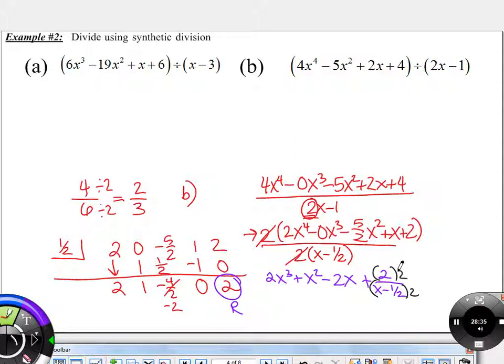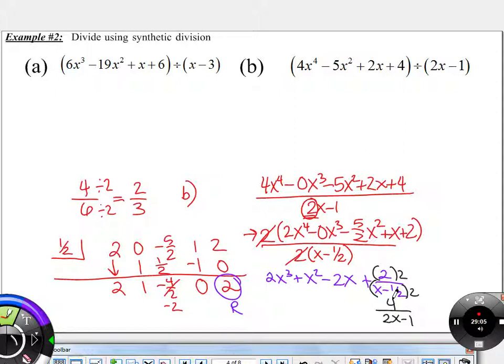That keeps the fraction the same, right? So why am I choosing to do this? Why is it more proper for me to do this and then leave my answer than it is to leave it like this? Helen? Good, because we have a fraction in the denominator, so we have a fraction within a fraction, which it has a meaning. It's just not considered proper to leave it like that. So then we're going to write it as 4 over 2x minus 1 as our remainder, and all this stays the same.